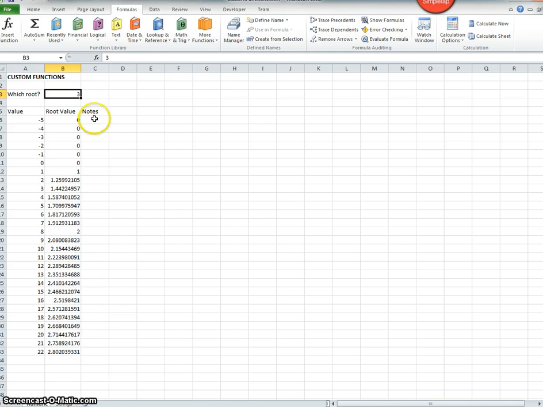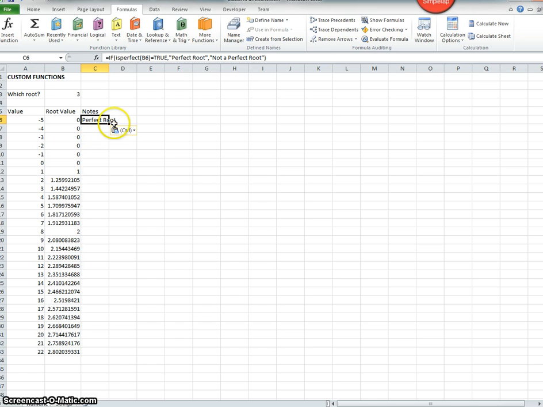Let's do our isPerfect function. We'll put that over here in the notes. I've got a longer formula that uses it, so I'll paste that in and put that there. So you can see up here, I'm using the isPerfect function inside a regular IF formula. So if isPerfect B6 over here is true, then I get perfect root, otherwise not perfect root.